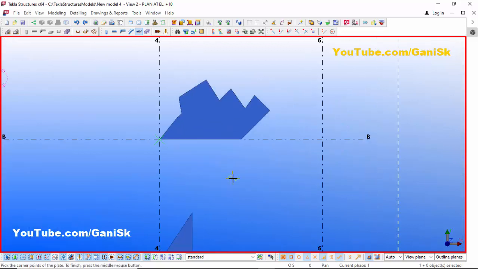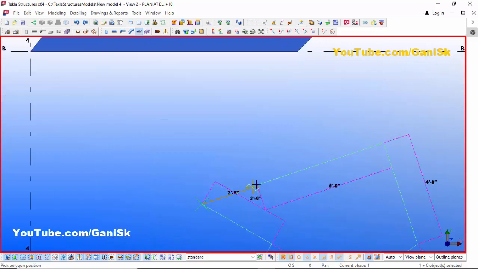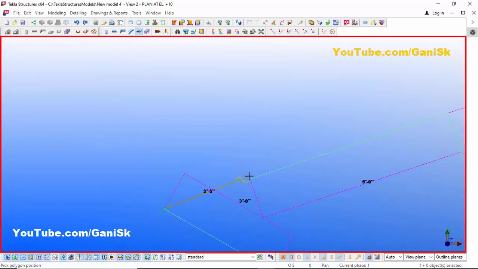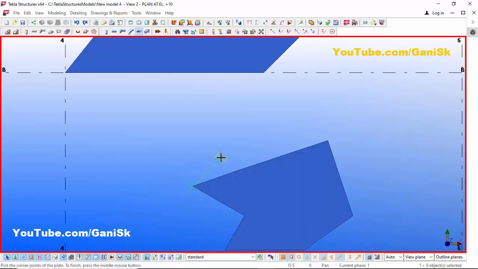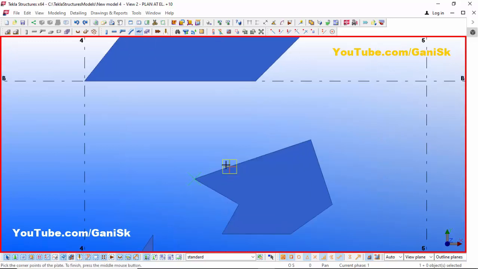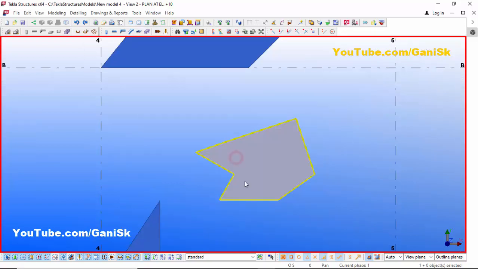For example, if you want to start the plate in the background, then pick the first point, second point, third, fourth, fifth, sixth like this. And then if you want to pick the initial position and you are not able to see it, you can press the scroll button to finish the plate like this. Then right click on mouse, interrupt, click on space, right click on mouse, DW like this.